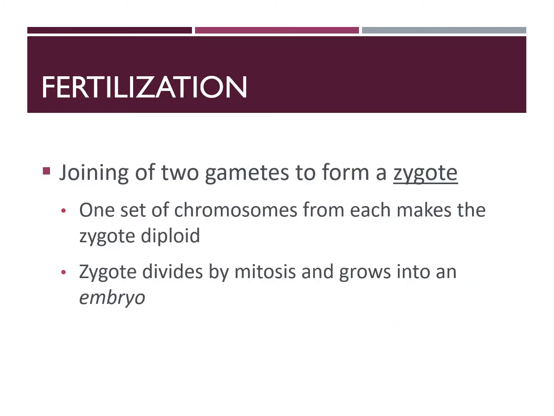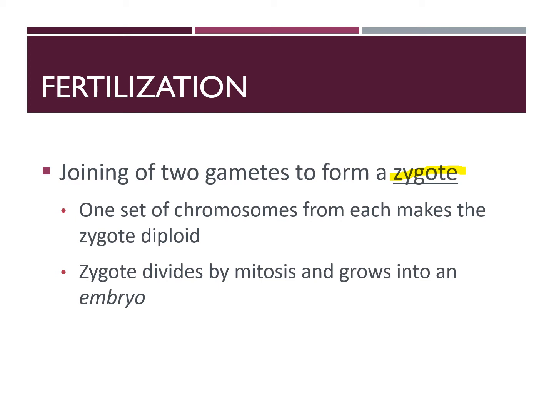Okay. Now, how we get those haploid gametes together is called fertilization. The cell they form is called a zygote. Zygote means yolk, not like an egg yolk, but like a yoke that you would put on 2 oxen or horses that are going to be pulling a plow together. So it's a joining. You get 1 set of chromosomes from the egg and 1 from the sperm, and so that makes a diploid zygote. Again, 2 copies of the genome, all homologous pairs of chromosomes.